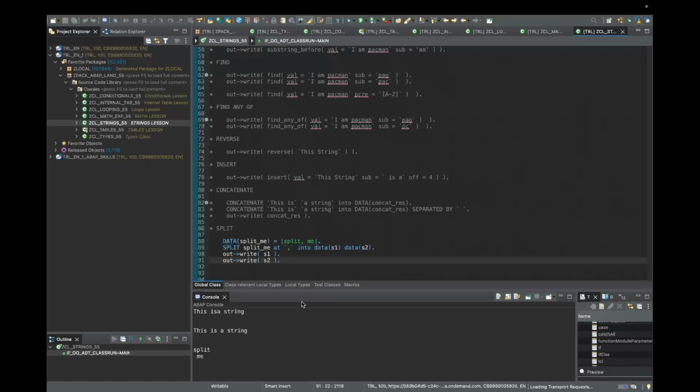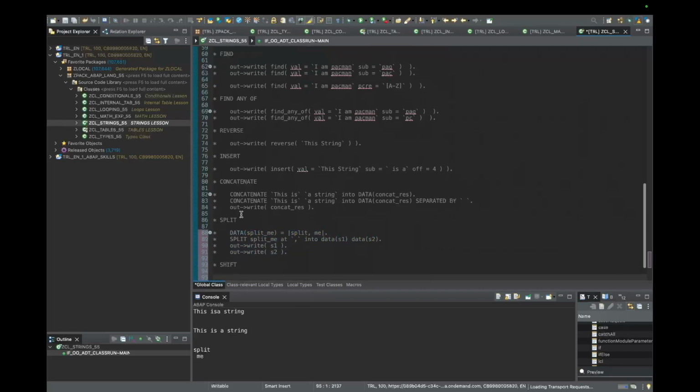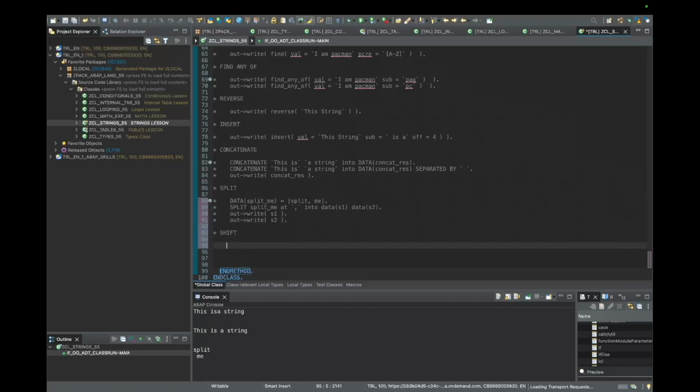Now we'll talk about shift. Let's do data shift_me, that will equal " shift me". So we'll say shift as our keyword, and we'll give it what to shift, which is the shift_me, and then by what?